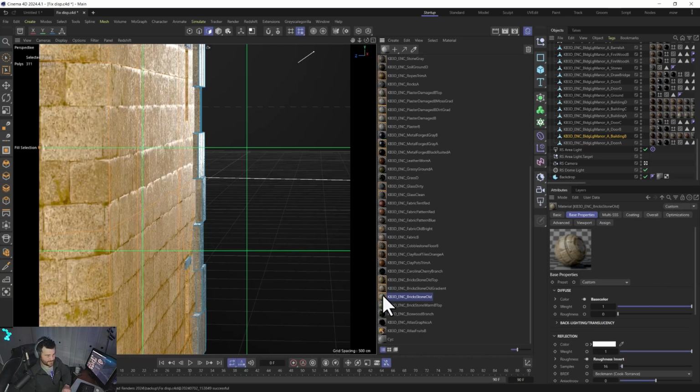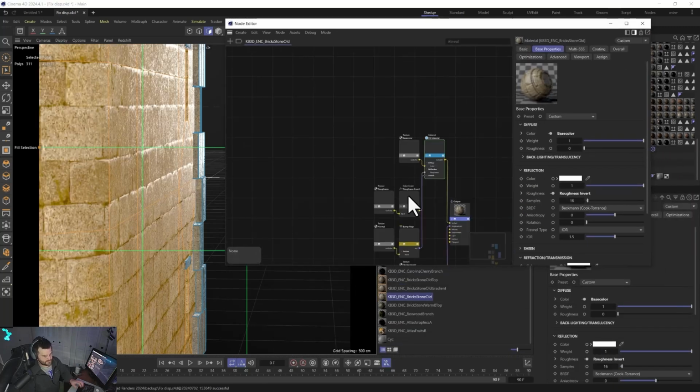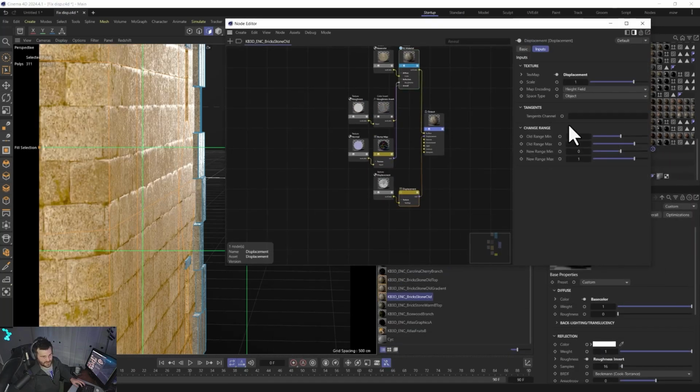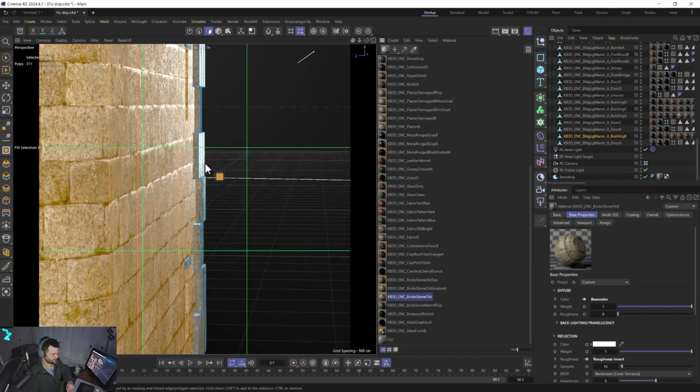So now we can open that up, go into the displacement settings, and make sure that it's set to -0.5 in the min and 0.5 in the max. So it's going to push in and push out, rather than just push out, which would move it around. This way it'll stay in the same spot. Okay, so that's the first step.